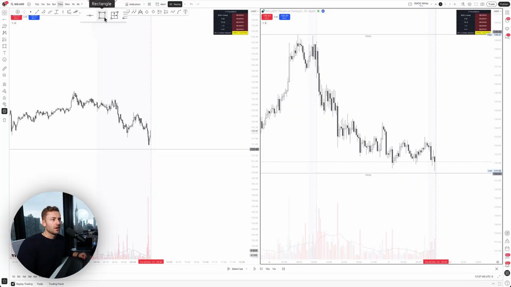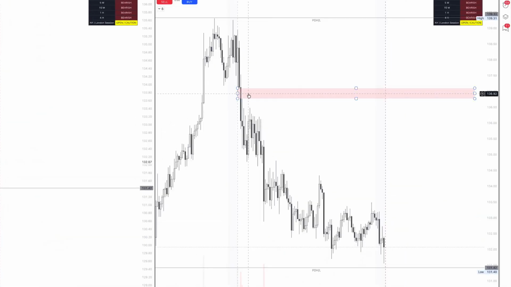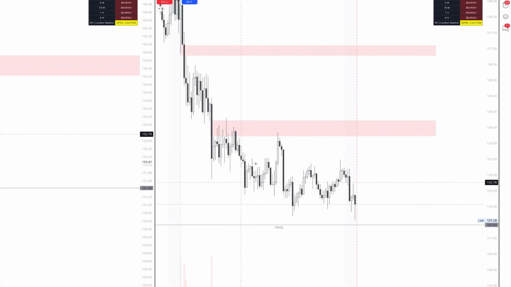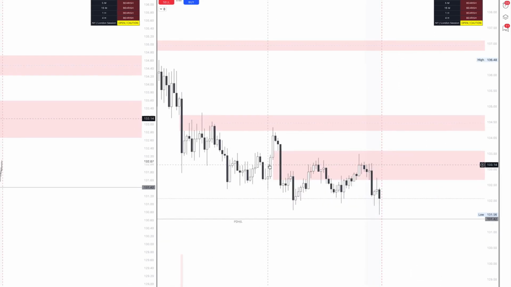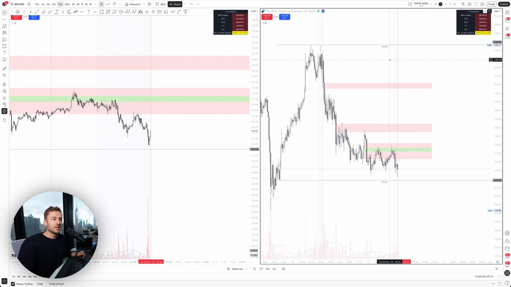So I'm just going to use this box tool here and start identifying key fair value gaps. So first one that I'm noticing is right here. So I'm going to mark off that area. Second one that I'm noticing is from here to here. So I'll mark off that area. And the last one that I'm seeing here, we have kind of chop in between here, and we have this one right here. And then if I look here, I also have a small bullish fair value gap here. So we'll also take note of this. So now we have step 1 complete. We have our previous day high and low levels established, and we have high impact areas for the current trading session that we're going to be using as key points.